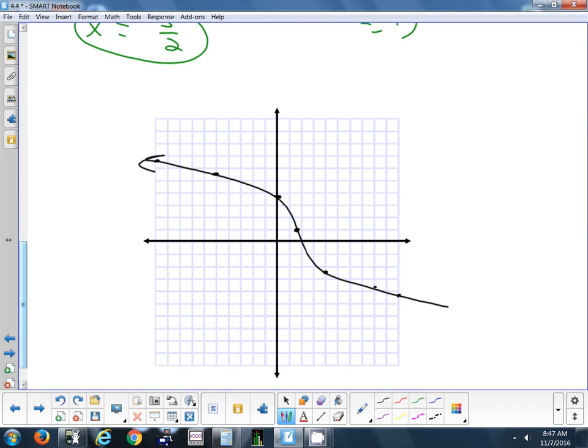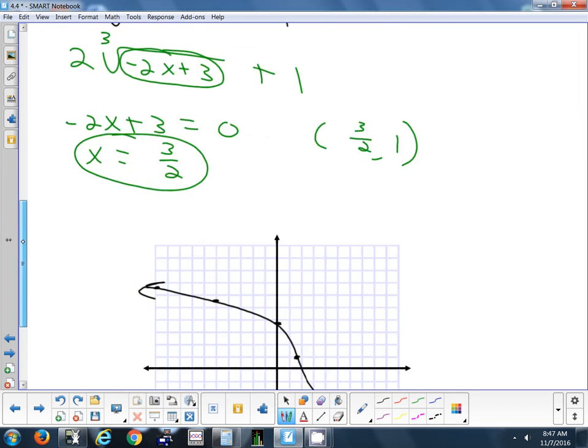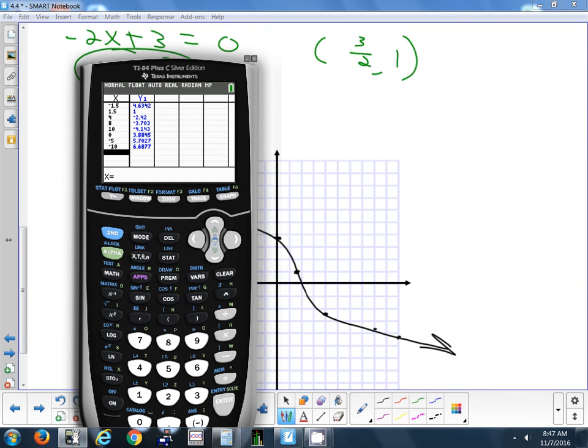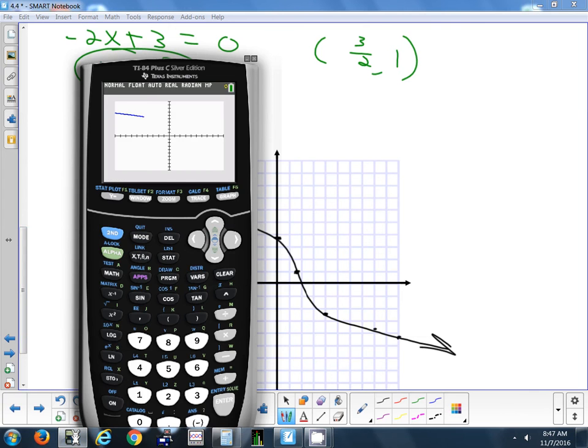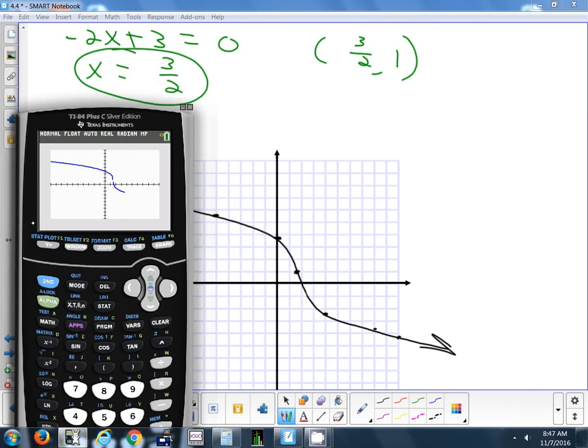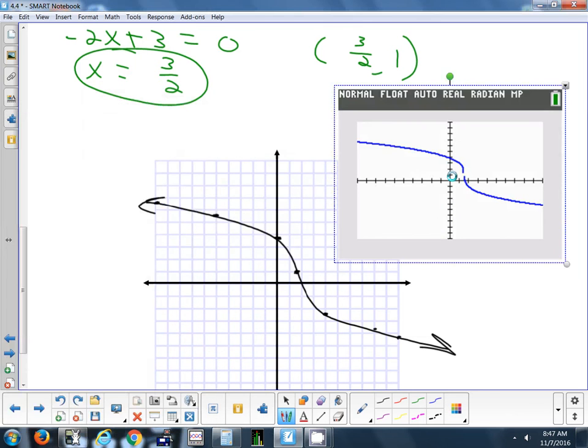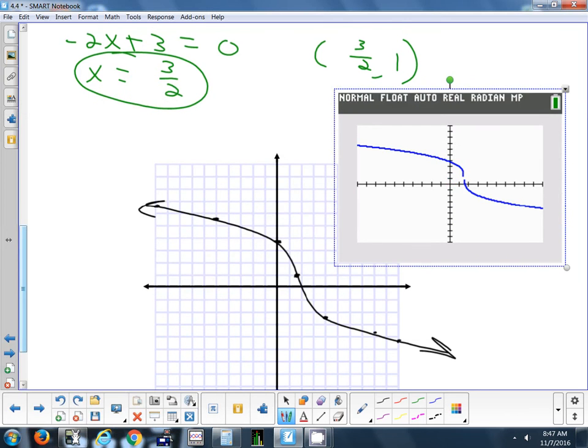Okay, there are no asymptotes here. This graph does not level off. The left side will keep going up very slowly, and the right side will also keep going down very slowly. Okay, let's check our graph and see how we did. Okay, notice the calculator puts a little break in here. It shouldn't have that, just because it's having trouble because it gets very steep in that section. Okay, any questions on that? All right, so that's sketching an odd root.